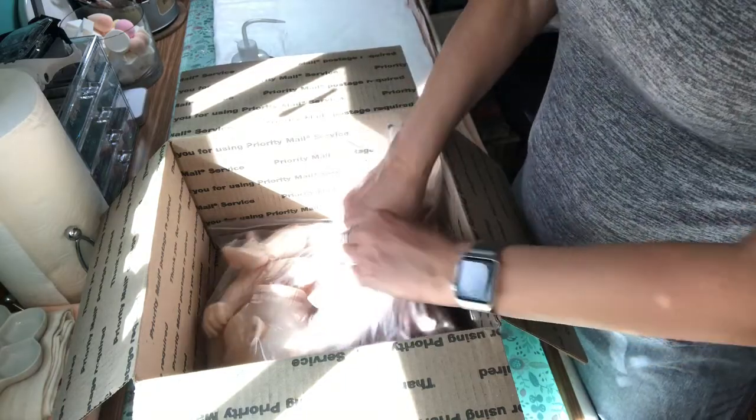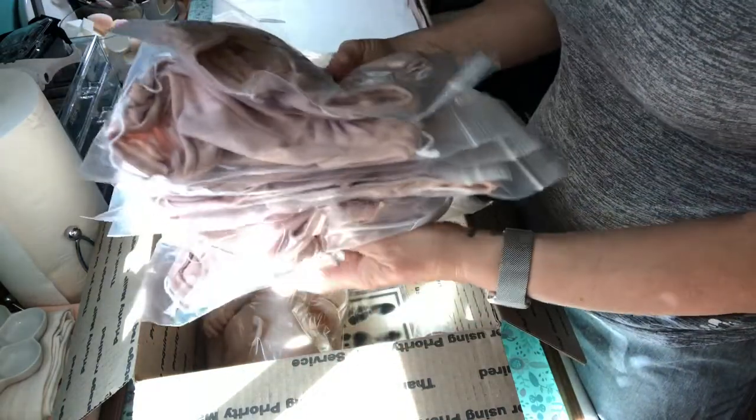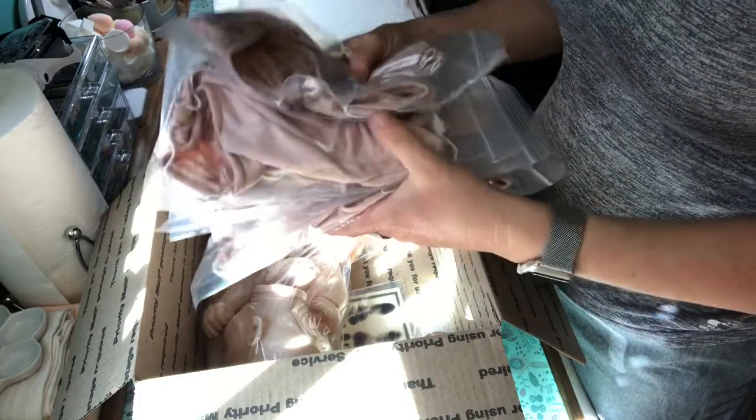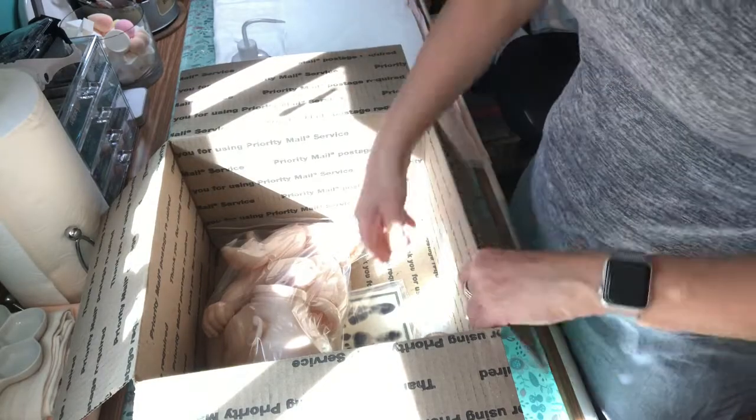And there's my bill. Ugh, don't want to look at that. And these are bodies. Look at all of these bodies. They had a sale, and so I bought the body I use most, which is a 19 or a 20 inch body. And some of my babies were missing bodies.